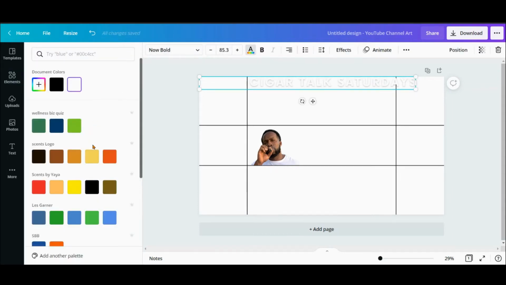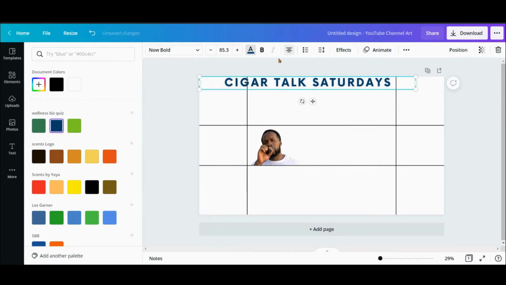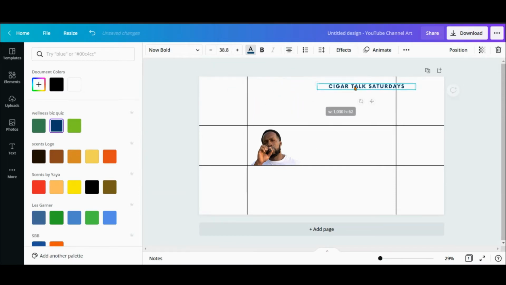Let's just change the color to something I can see for now. Center this text, make it a little smaller so it fits.